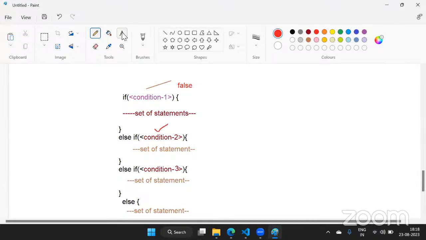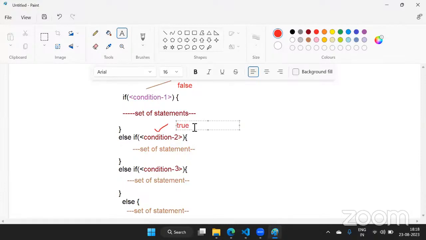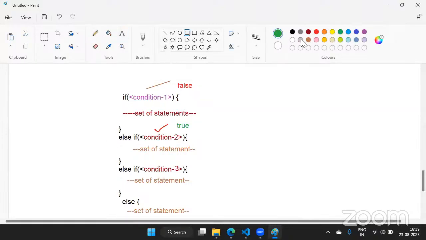If this condition became true, in that case, this else if block will get executed. Whatever you have written inside this else if, only that part will get executed, and all the remaining things will get ignored. This is scenario 2.